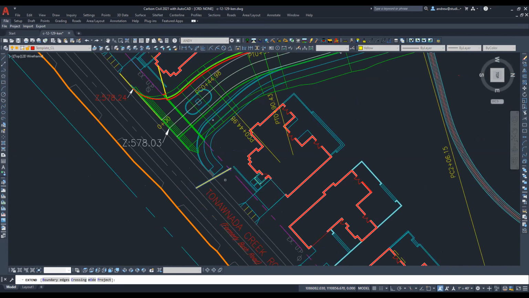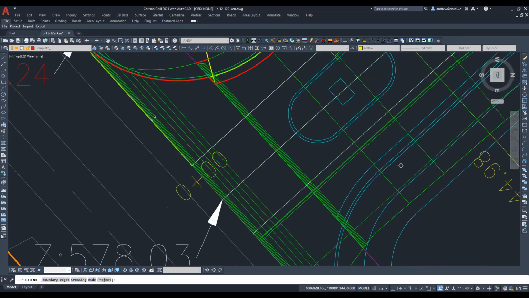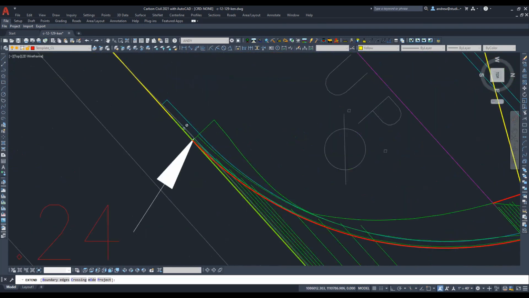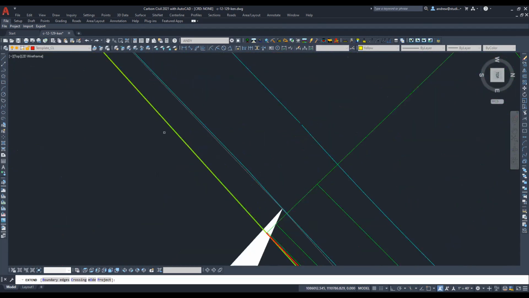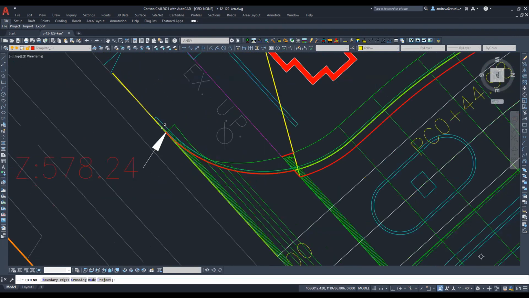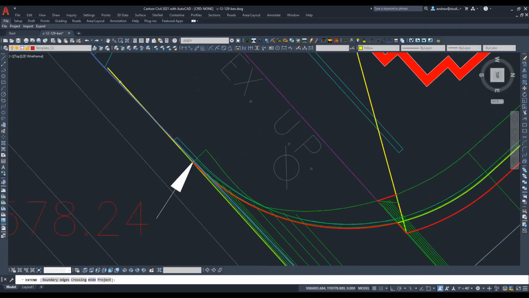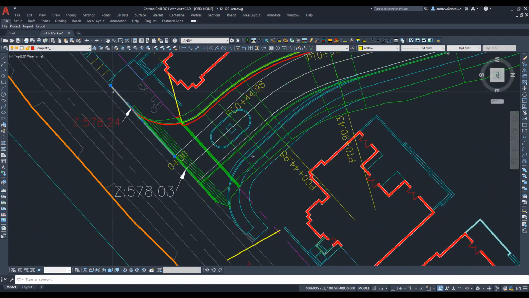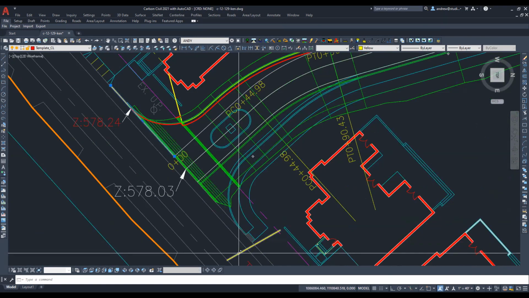Choose that. And now I need to find that yellow line without selecting the others. See if I can. All right. Let's see. Find a way to do it here.